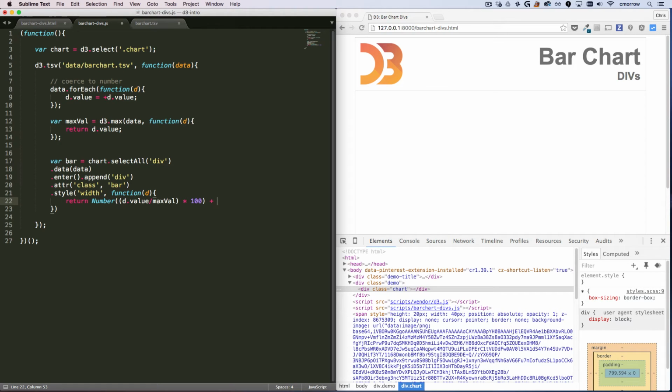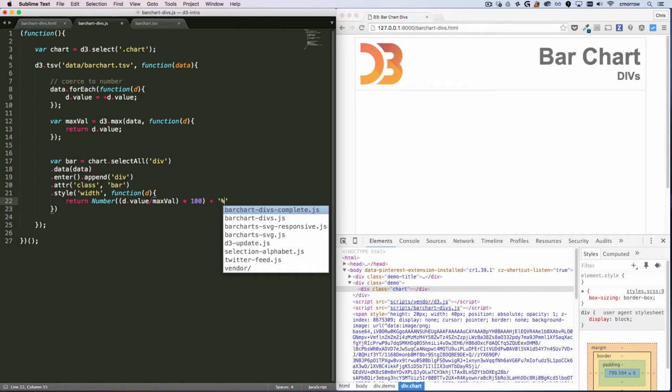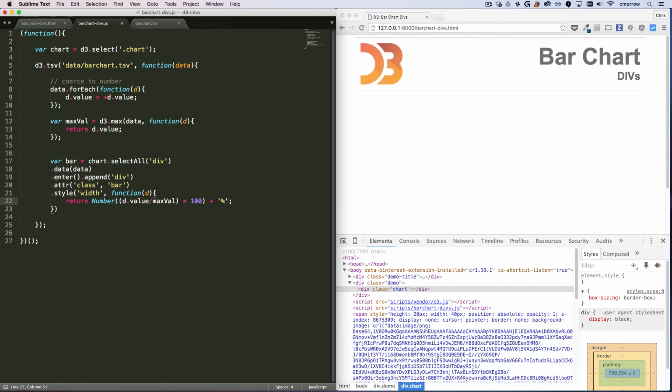D3 does have a lot of math, so there are math issues involved. So, you know, there are some pie charts that you'll create and you'll have to calculate arcs and angles. There are many great samples on D3 that I've already shown you, but again, we'll continue to look at those as we get through this series. So we have our number created. Again, the value, whatever it might be, if it's 50 divided by 100, we know we'll get 0.5. 0.5 times 100 will be 50%. All right, so that'll return the value for the width.